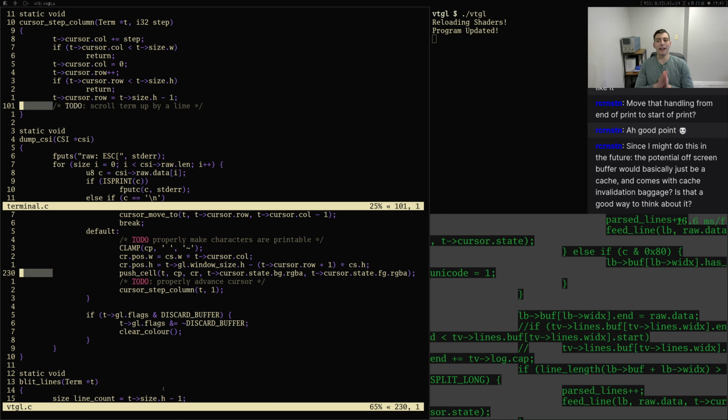But we can't do that just yet, because actually we could. I think you can. We could maintain a separate camera. That's an interesting thought. You could maintain a separate camera in OpenGL and just move the camera.